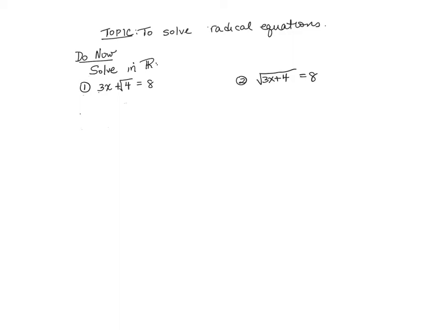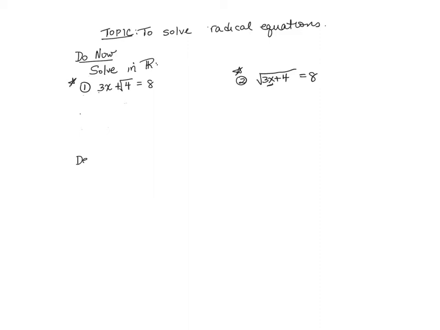If you notice, in the second equation, the square root sign includes a variable, whereas in the first equation, the square root is under a number and there's no variable underneath. This is what the last lesson dealt with, how to solve equations of this type. Today, we're going to talk about how to solve an equation of this type. By definition, let's write this down.